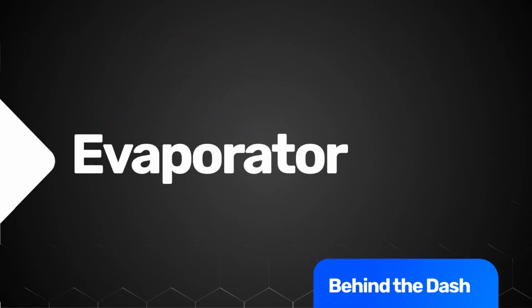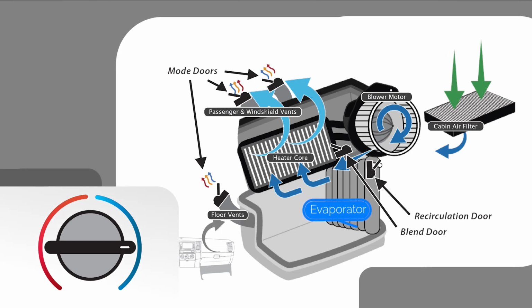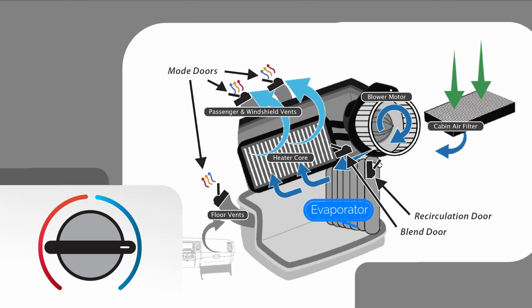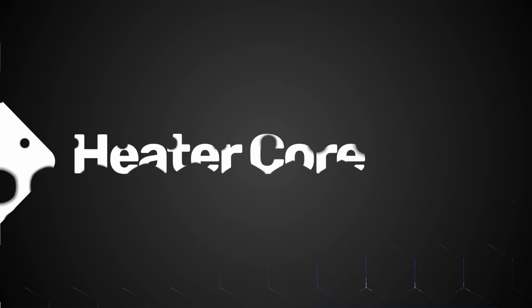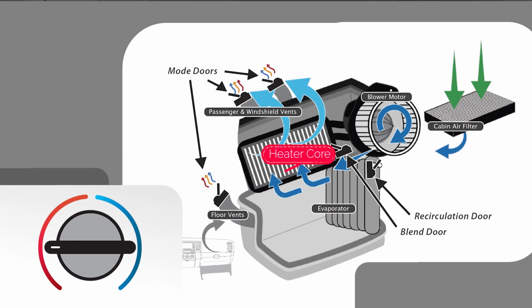All right, so if you change your control head to cool air, what you're doing is pushing air through your evaporator. The evaporator is a heat exchanger that has cold refrigerant running through it. Air's passed through it. The heat in the air is absorbed and you get cool air out of the vents. Next part is your heater core, and you have hot coolant from the engine running through that. It's just another heat exchanger.